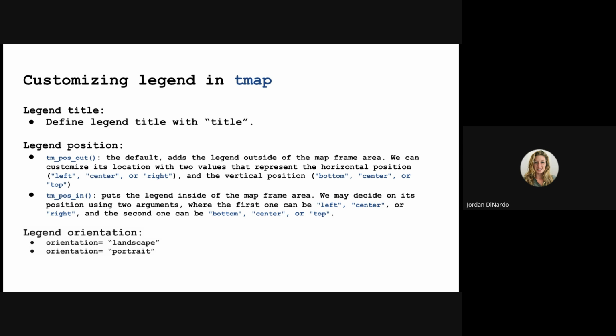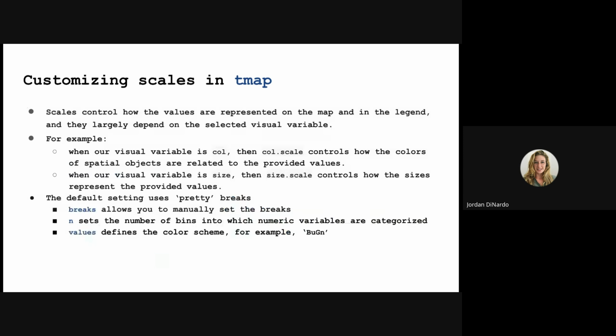And then finally, you can also play with the orientation of the legend, whether orientation equals landscape in quotes again, or orientation equals portrait. This is only speaking to maps that you make with tmap that are static. Nope, I'm mistaken. You can play with the orientation for either view mode or static.